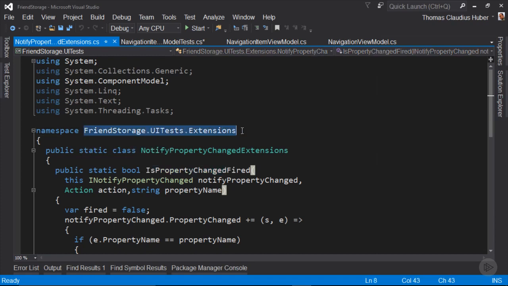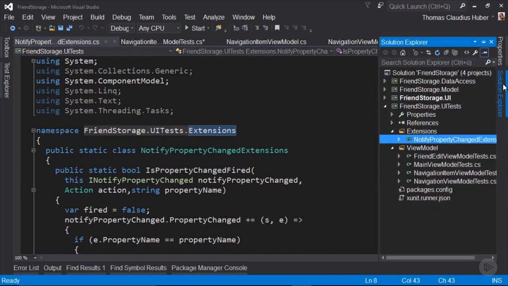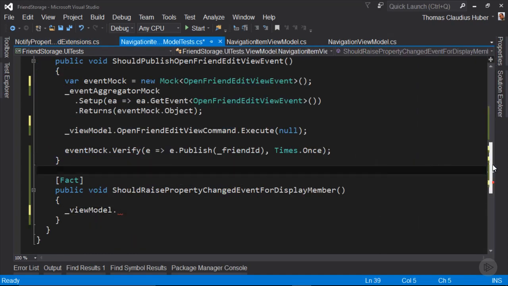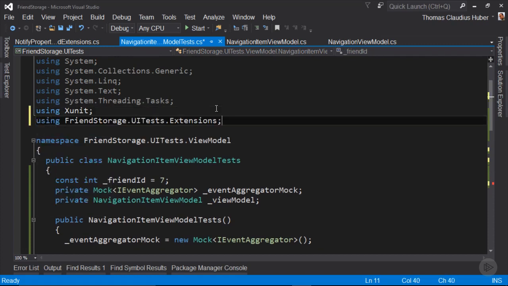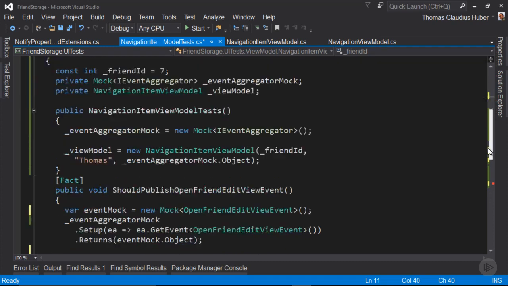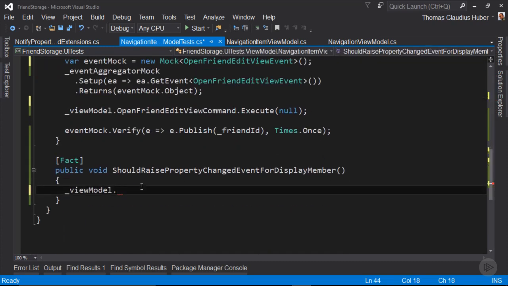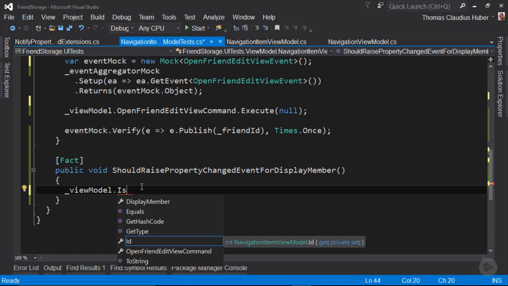So let's just copy that namespace here and let's go back to the navigation item view model test class. And let's add a using directive for our namespace that contains the extensions.